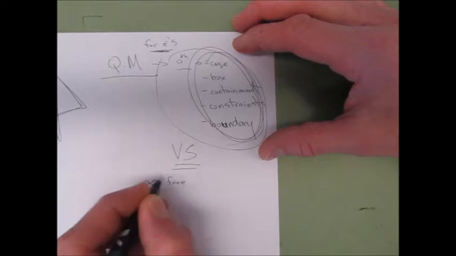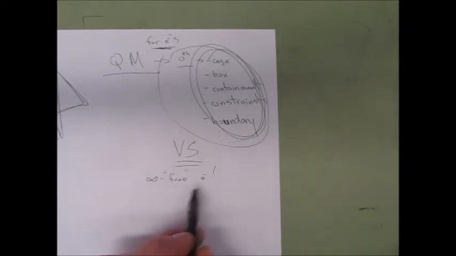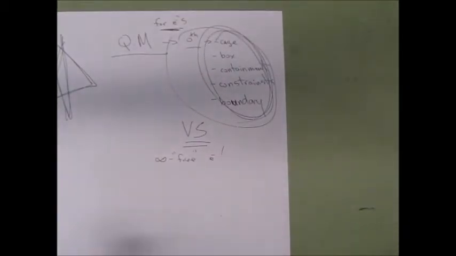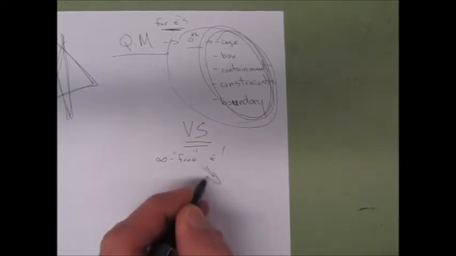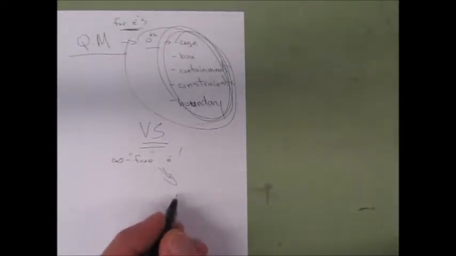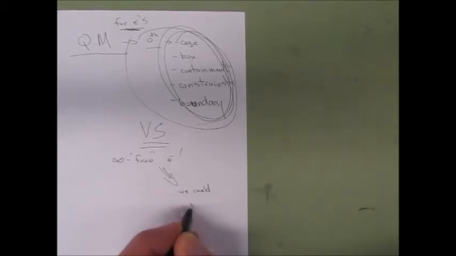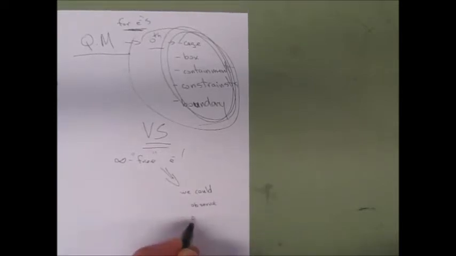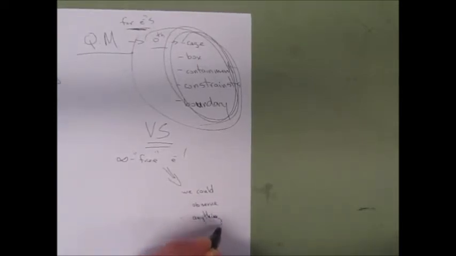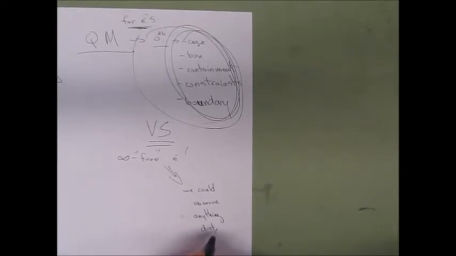If you don't have this, versus an infinitely free electron. So just the very idea that you have an electron that is not inside of any constraints, any containment, any boundary, any box, any cage, any kind of word like that. Infinitely free, an infinite space, and it's just there. What quantum is basically going to say, or question, at least, is, you know what? I actually don't think we could observe anything distinguishable, or an observable outcome.